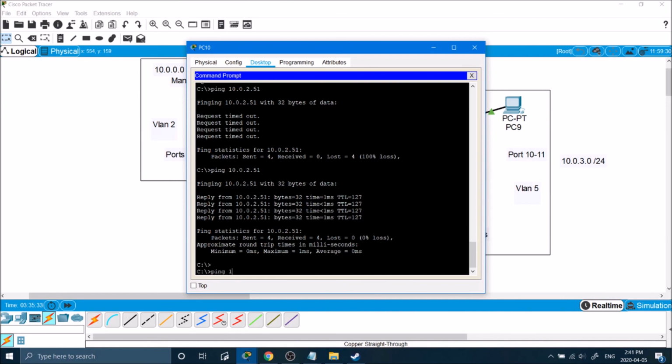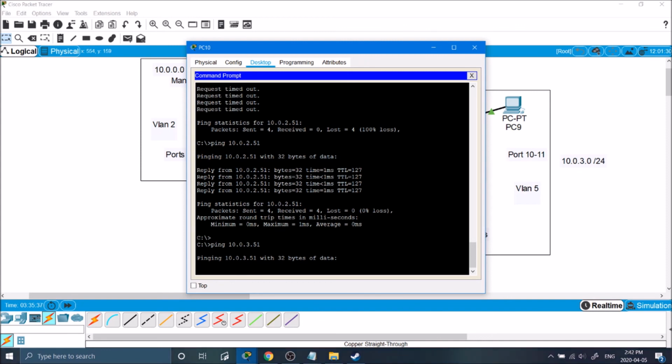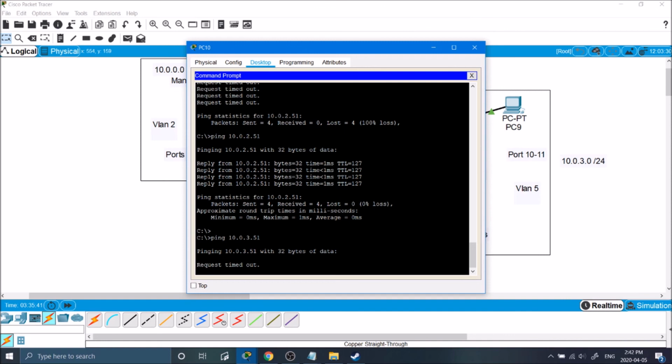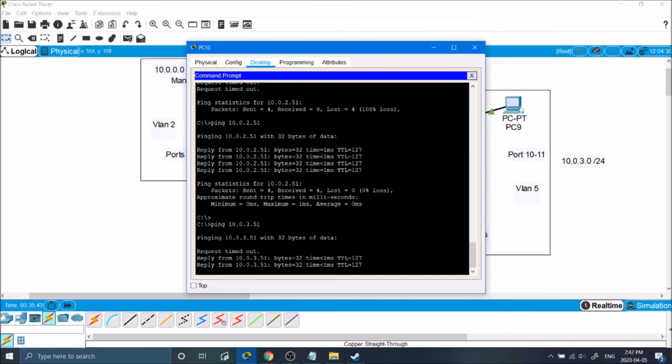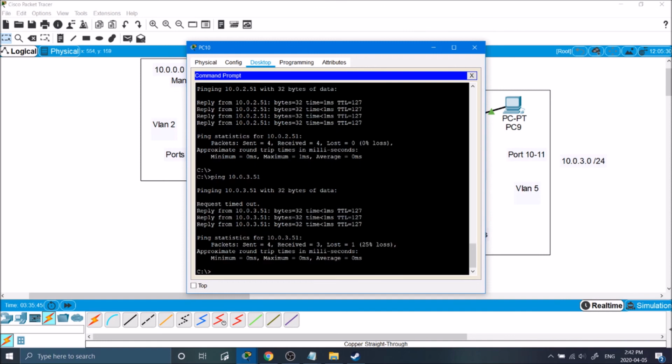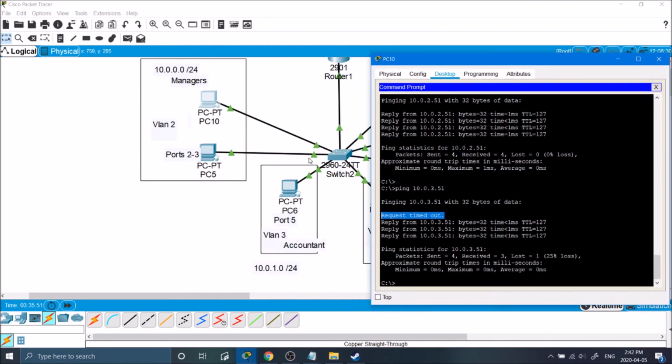Can I ping the sales department? Bam, see? And the first ping will most likely time out. And that's because the switch is still registering who is who.